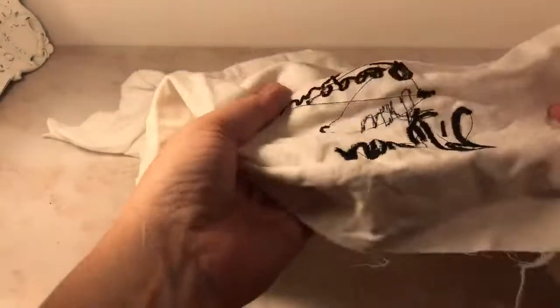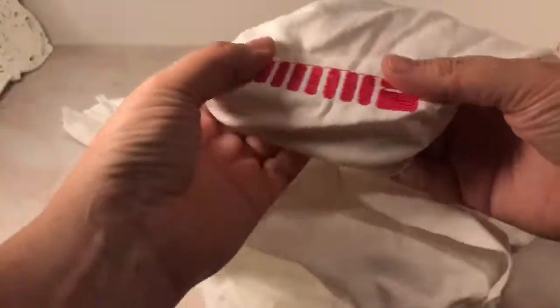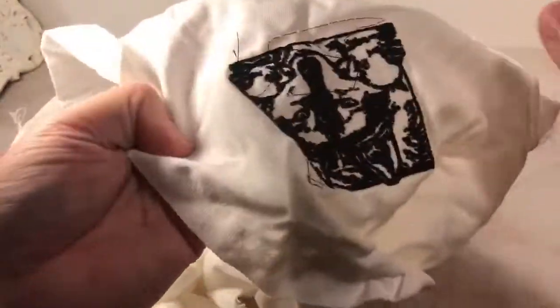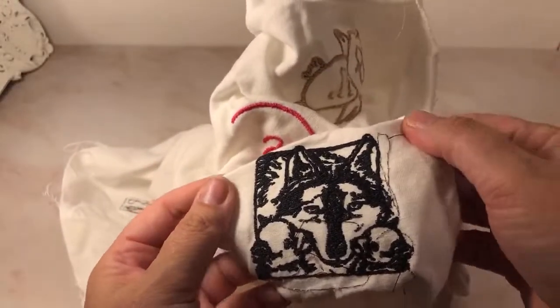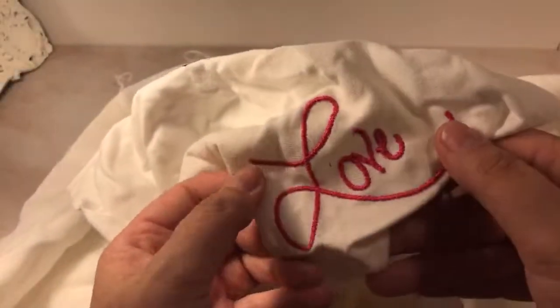Oh, I think these were our first tries at digitizing. I don't know what that is. Oh, it's my friend Jennifer's daughter's name. The Jeep insignia. Let's see. Oh, and an owl. My husband digitized that. Same owl, different settings. Oh, that's my brother-in-law's work logo. I don't know if you could tell, but it's a wolf and two baby wolves. It's Stu Wolf and Sons moving. They're so corny, but I love it. Okay, love. And then a heart. That's cool. It's like a trip down memory lane for me.